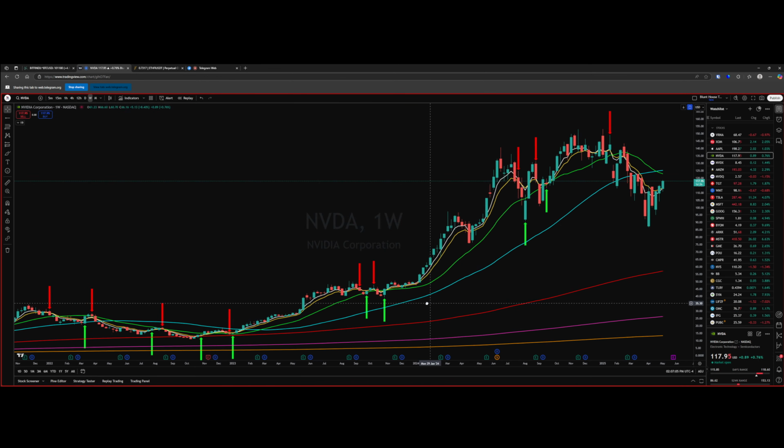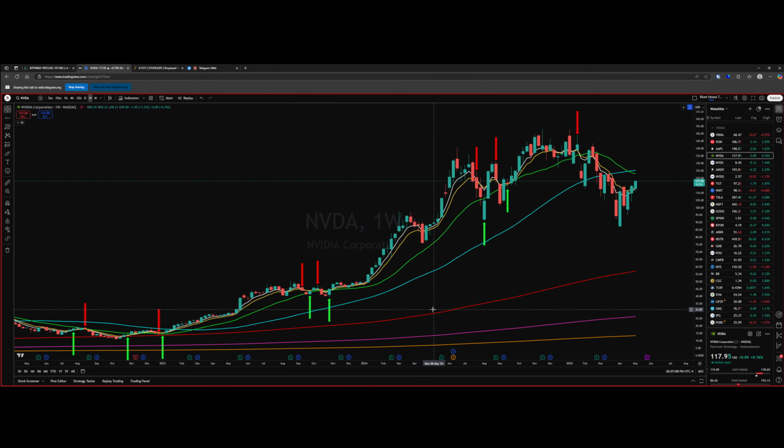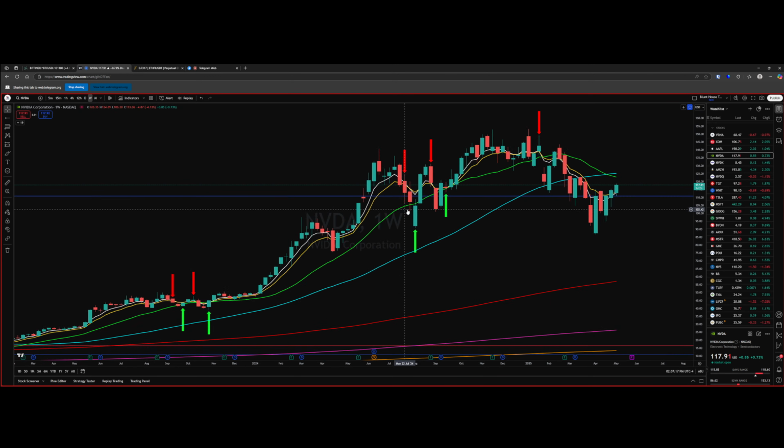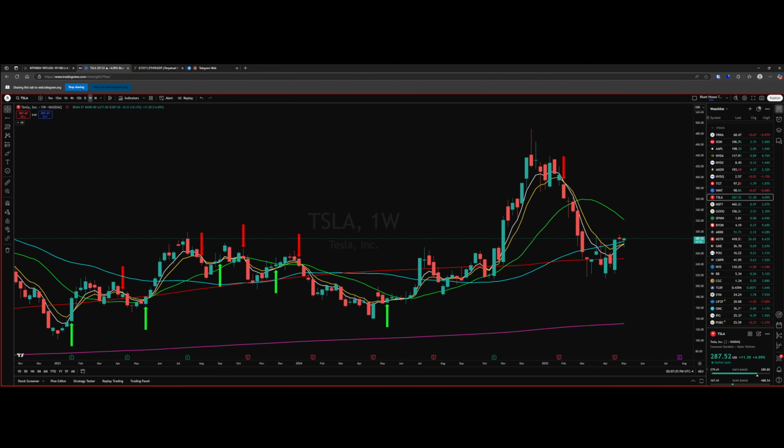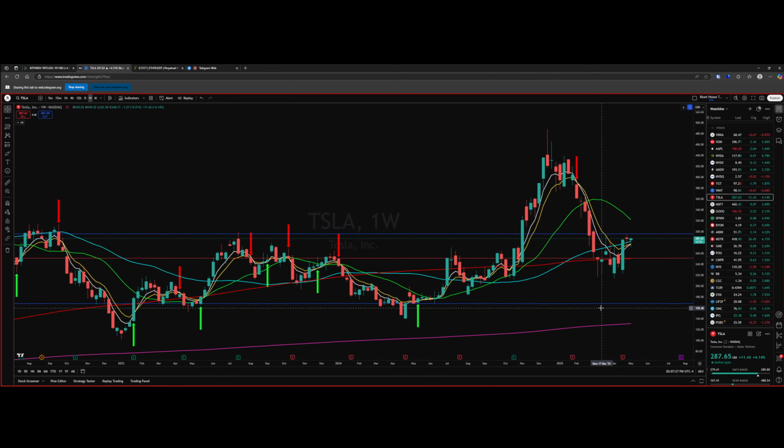You know, Nvidia doesn't look any different than the S&P did or any of those other charts. Big pullback, snapback. We know what the resistance is, but we're still working under a sell signal. Like we haven't had it confirmed to move higher yet. Same with Tesla. And these are weeklies, and I'm showing you the weeklies because a lot of the noise is taken out of it. Still working under the original sell signal, don't have a buy signal yet.